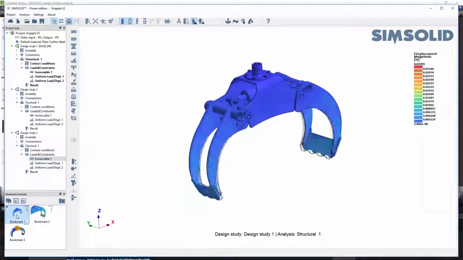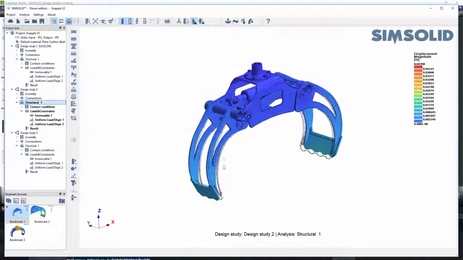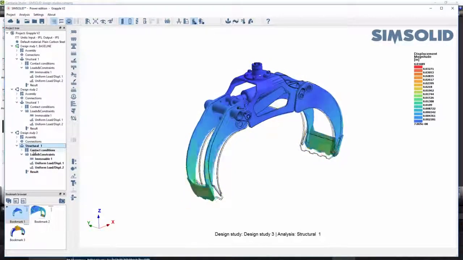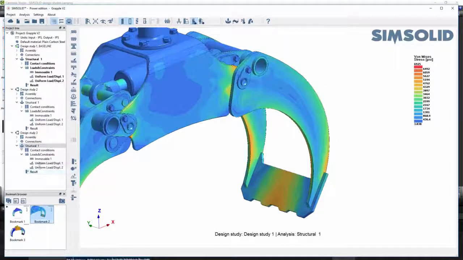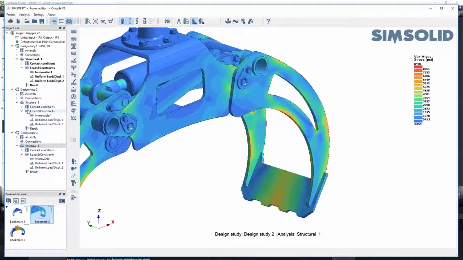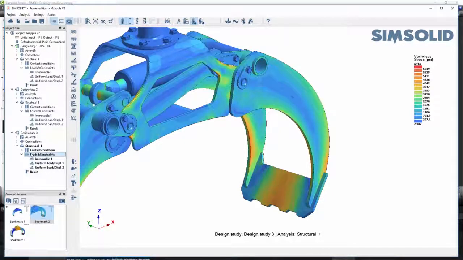So let's look, here's my animation from my first one, here's my second one. You can see how the geometry changes. Here's my third one. So that's from Onshape, those are 2 from SolidWorks. Well, that's great, and I can look at stresses the same way from each of those. So I can very quickly scan through them. Okay, let's do one final thing. Let's say that we want to do an additional analysis case and we want to apply it to all 3 studies.